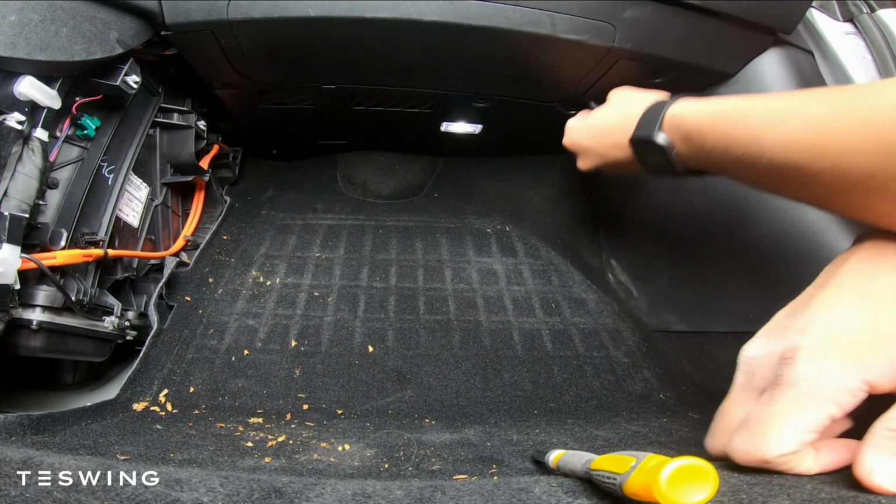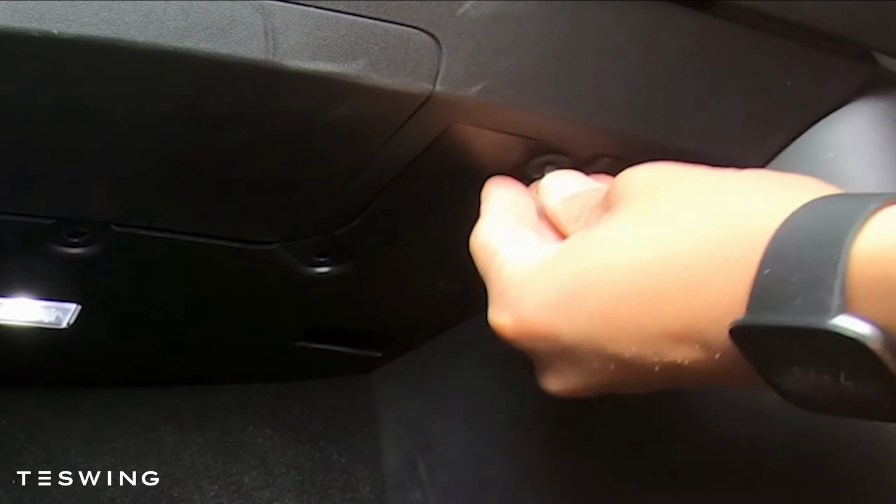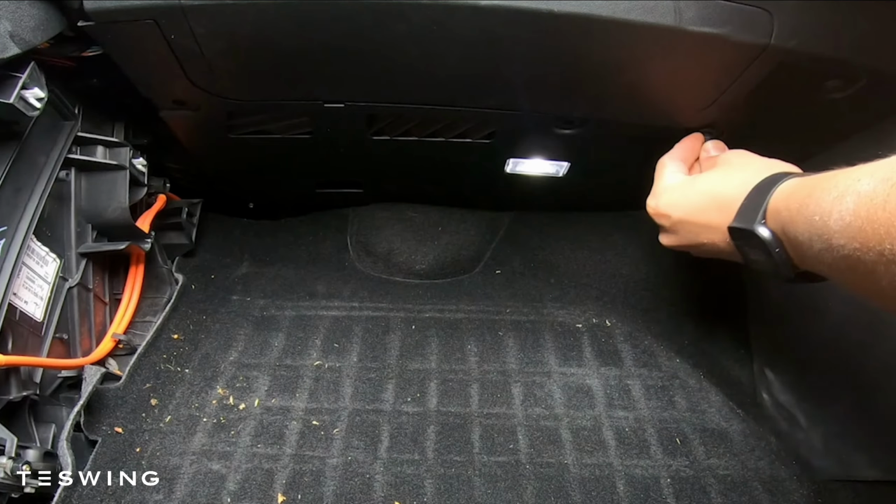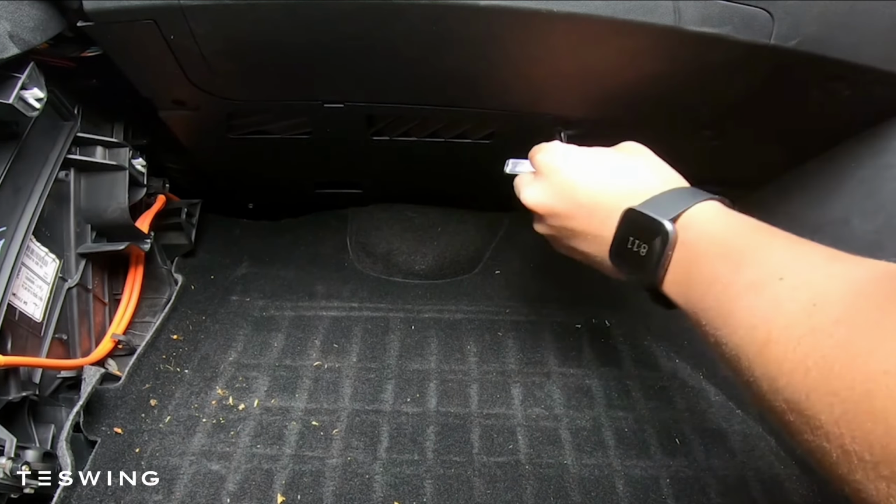The clips are standard push-in rivets. All you have to do is insert it into the holes and then push it to secure it in place. Do it for the rest of the clips.